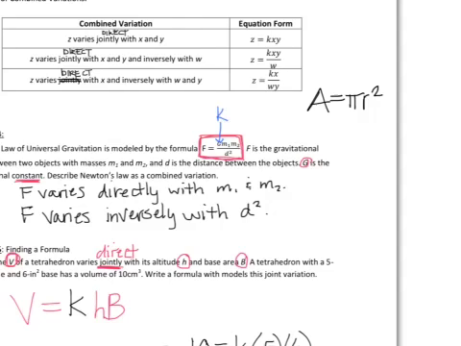Remember, your first step is to identify the constant. So in that formula, what is constant? Like it can't change. Pi. All right, so pi will be your K. You don't have to talk about that. Another one might be like D equals 2R. What in that is set, it doesn't change? 2. Okay, you get the point? So if there's a number or pi or something, that's going to be your constant. It's not going to come out and tell you exactly what the constant is. You have to figure it out.